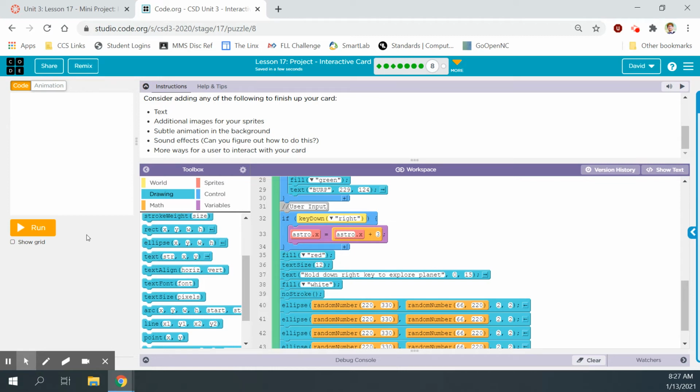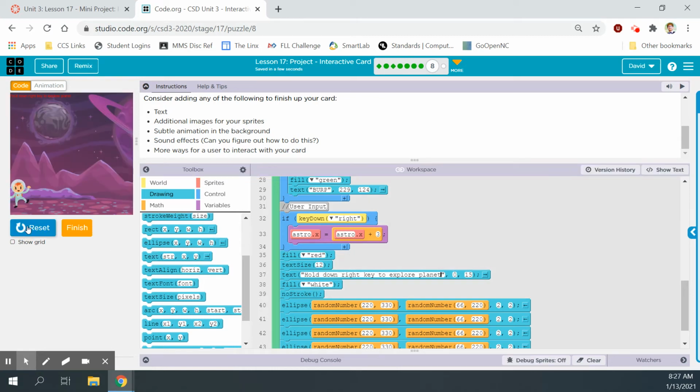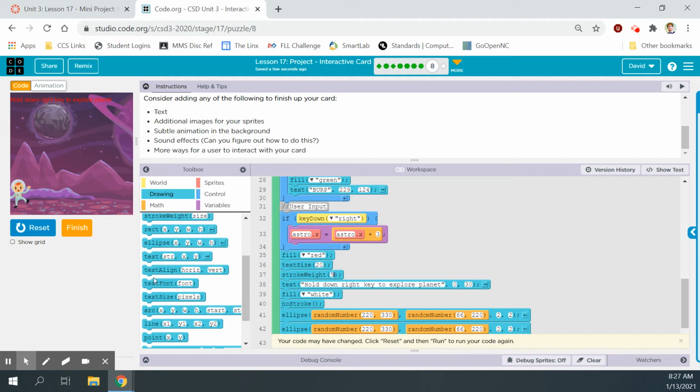And 015 shows up there. Let's make it bigger. 20. Let's bring that down a little bit. So like 30. Hold down right key to explore planet. Let's give that some weight. A little more weight.